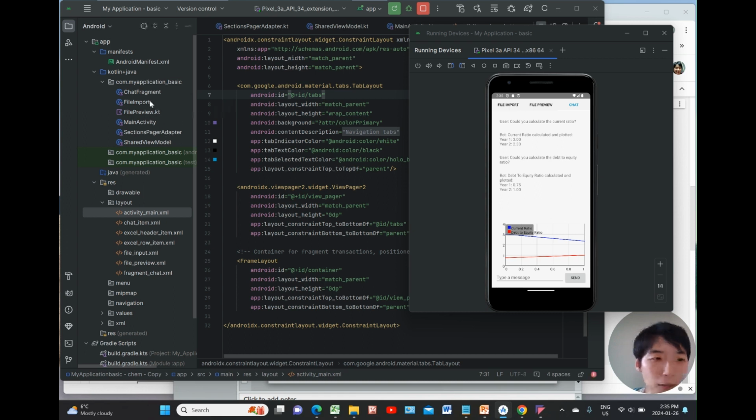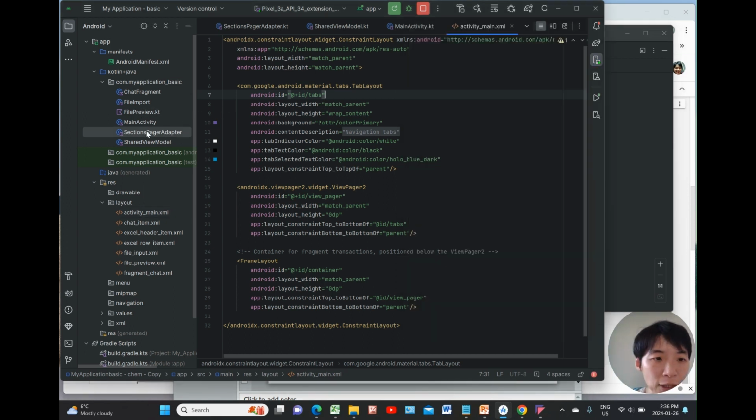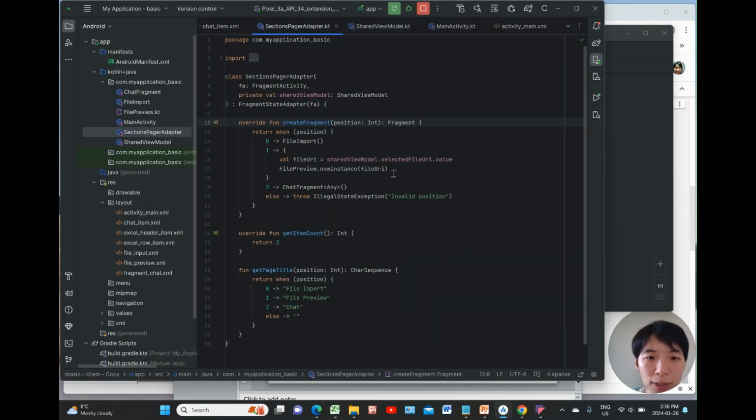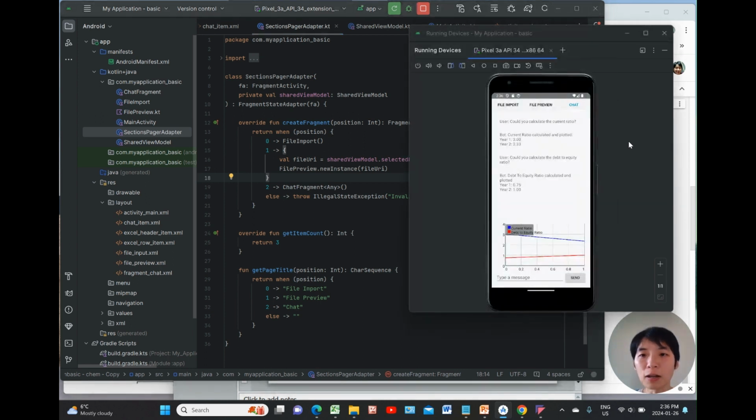And we have the sections pager adapter, so you can see that each page is labeled 0, 1, and 2. So we are linking them together to build this app.